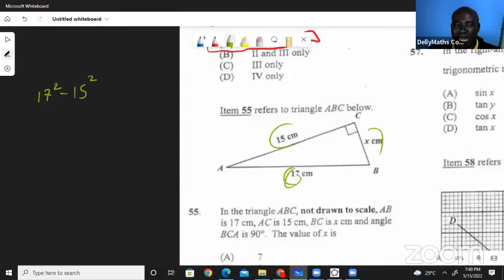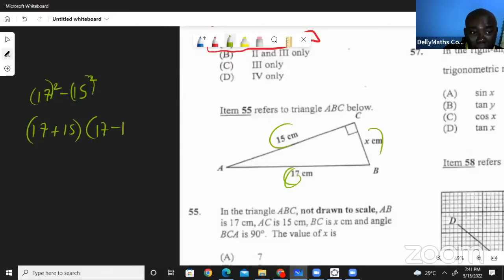Now, I'm going to show you how to do this. You remember that you're not using a calculator, and since you're not using a calculator you don't have to do any working out, because there are concepts here that you can learn from. So I am suggesting that you approach this like the difference of two squares. Factorize this like the difference of two squares. So in other words, 17 squared, 15 squared, the square roots of them are 17 and 15. So it is going to be 17 plus 15. I'm just giving you this trick, you know. A lot of people don't know this one. And 17 minus 15.